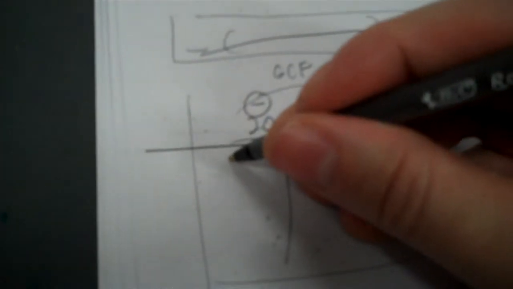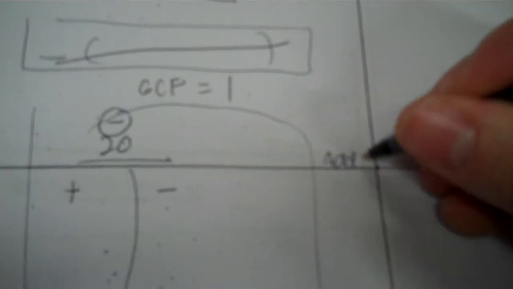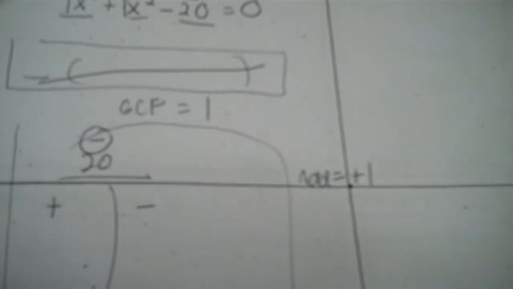Now 1, and that's a 1 there. 1, 1, and 20 would just be in the first row, and we wouldn't do an x because there's that 20 at the end that doesn't contain the x, so don't do it. Okay, 1 times negative 20 is negative 20. So again, since that's a negative product, it has to be a positive times a negative. And the factors have to add to get positive 1.